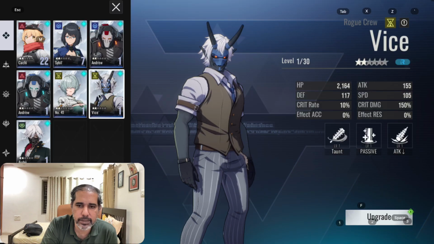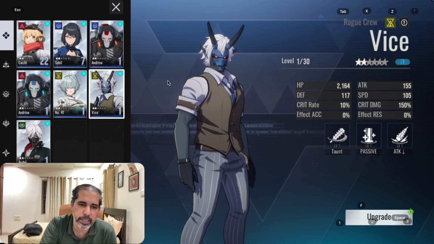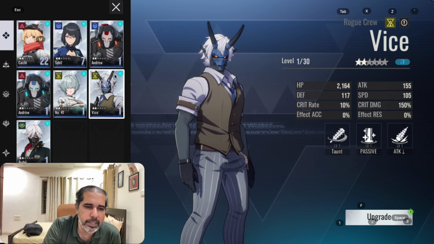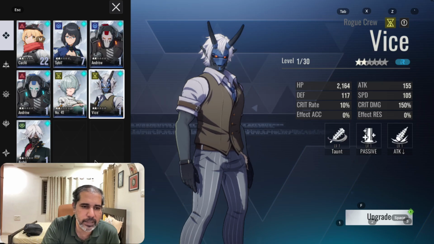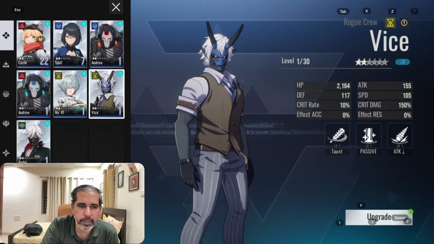this guy Vice is the best R hero in the game, so he will definitely be the first hero that we invest in. And this is a hero that all of you will get when you start the game, because R rated heroes, you will end up pretty much getting them in the first 20-30 summons. You will get all of them. So Vice and Kachi, these are your two priorities.